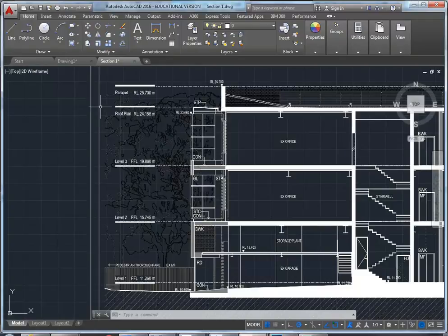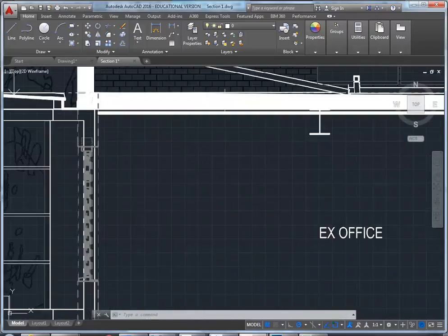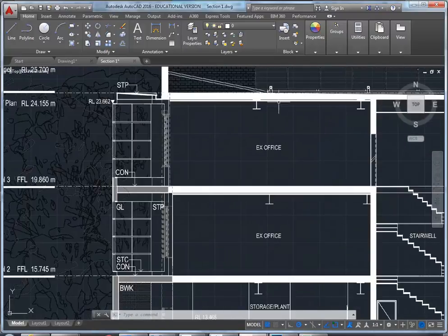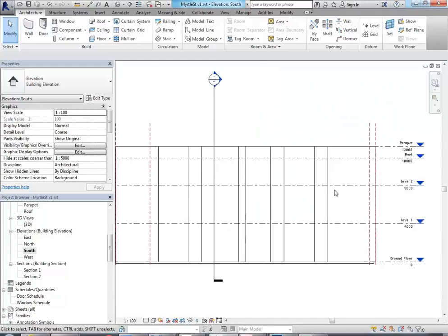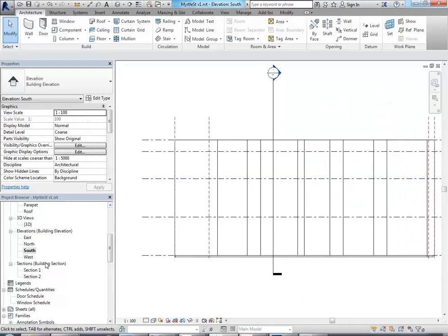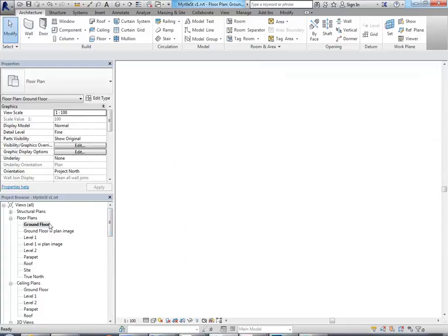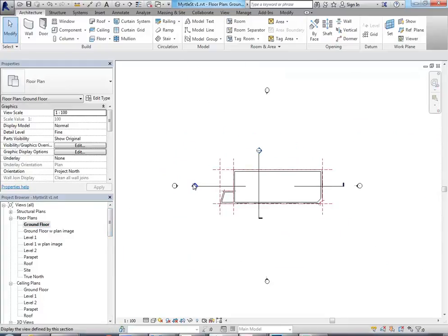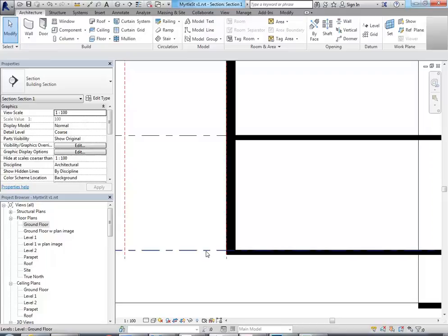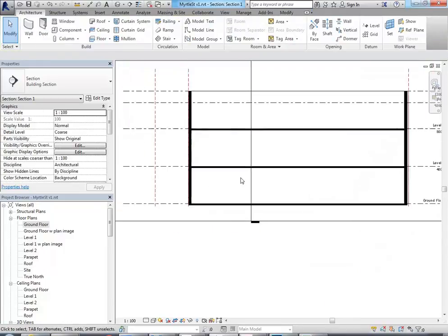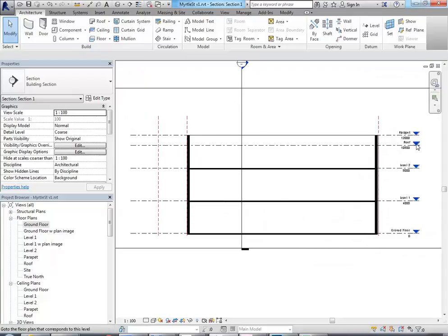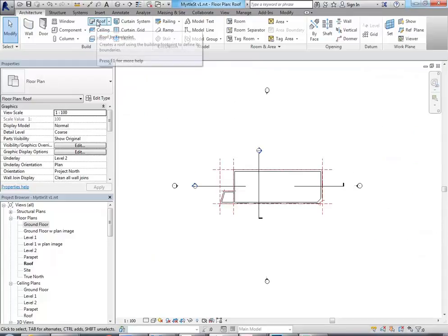So then notice that we've got the roof here, which is flush with that roof level. So the top of the roof basically should go to the roof level, even though it does probably slope down a little bit. We're not going to show that slope. So roofs work a little bit differently to floors, and I'll show you in the section just so you know what I mean. Okay, so you can see here the level, and the top of the floor sits exactly on that level. So I'll go now and make a roof on the roof level.